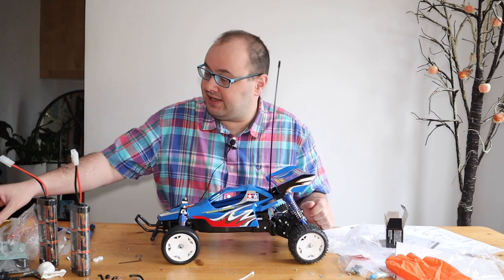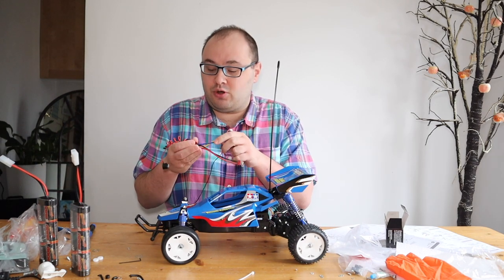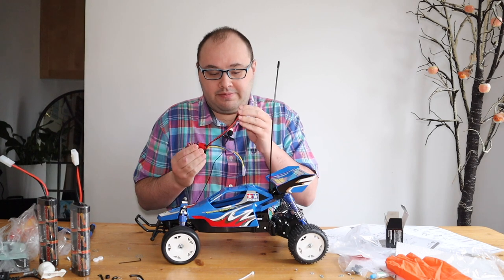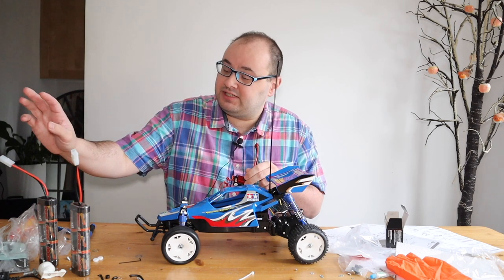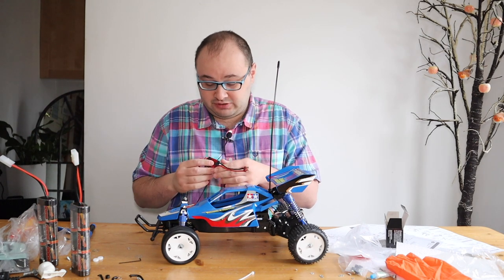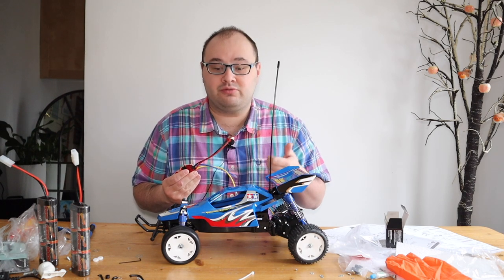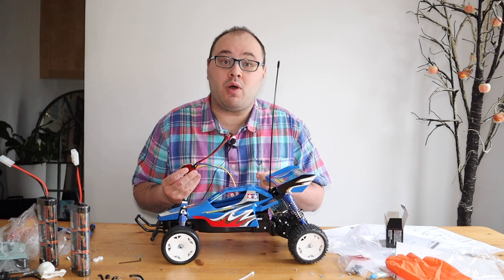So the next plan is to take off the Deans connector on the ESC, which turns out to be a Carson ESC and not a Hobbywing like I thought it was earlier. Once I've done that, I'm going to get some XT60s on the battery. Got to get on here done first, obviously. I'll see if I have a receiver kicking about, and then I'll do a few tests. I am clearly not wide awake right now.